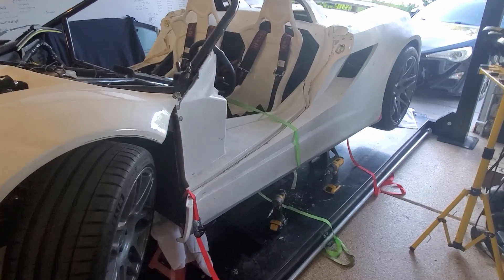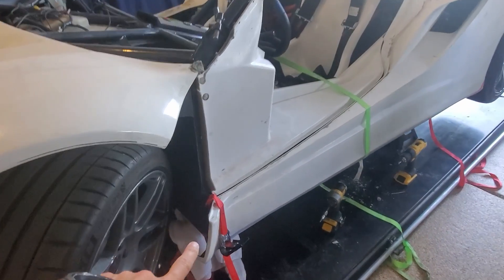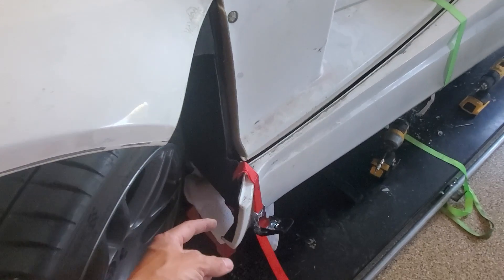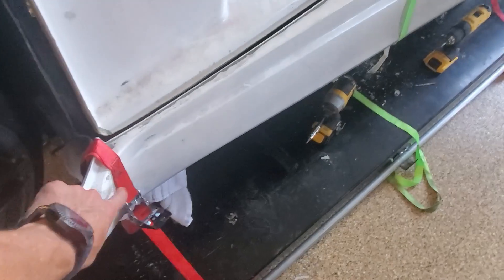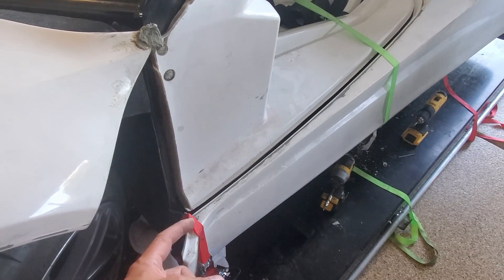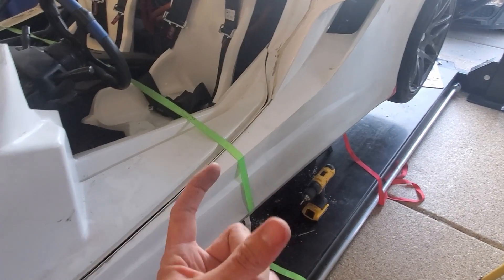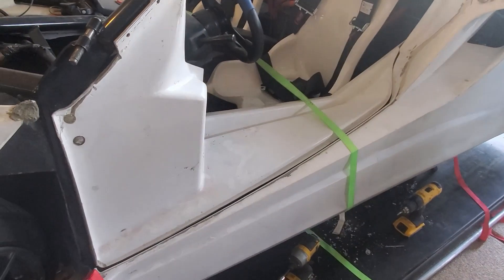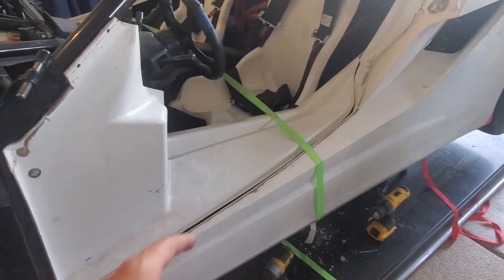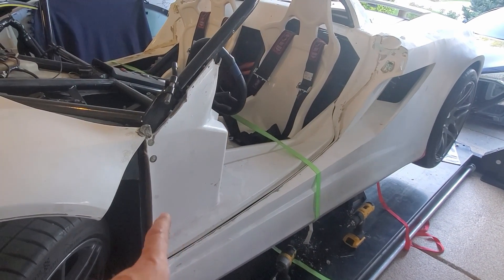I was hoping I wouldn't have to get the shell off for a while, but the more I look at this I've got a couple fasten points I need to create. To join this part of the shell to over here, I don't want to go through to the outside body panel. So I'm likely going to put in maybe fiberglass with a metal piece that I can bolt to. I want fasten points all along here, and I think the easiest approach is metal brackets with the interior panel fastened to the shell. Easiest way to do that is take the shell off so I've got good access to fiberglass in some pieces.